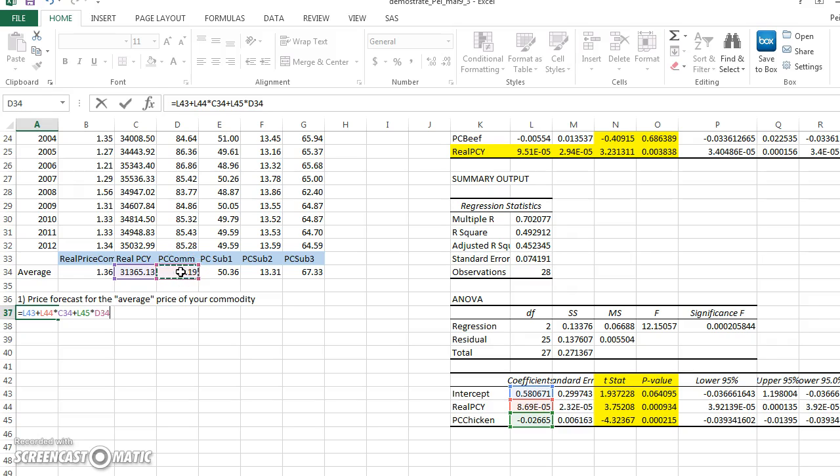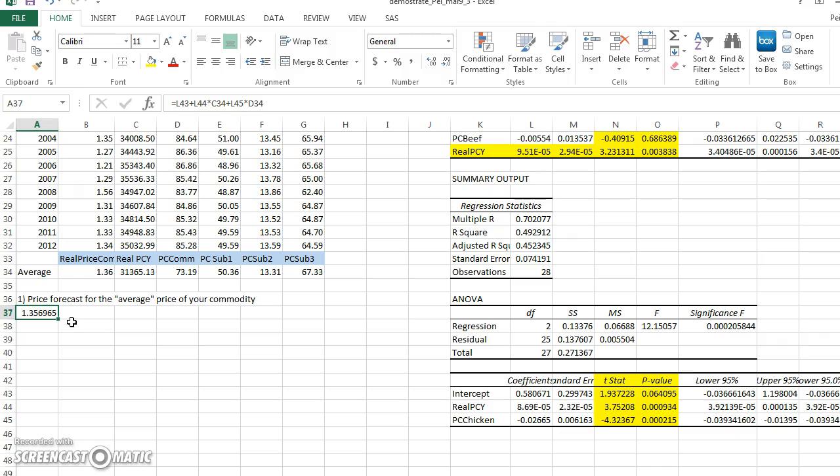So again, I had my intercept plus my estimated coefficient for the real per capita income times the average of real per capita income plus the estimated coefficient for the per capita consumption of chicken times the average per capita consumption of chicken. And I'm going to click enter.